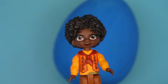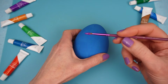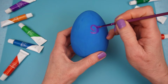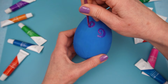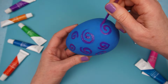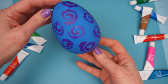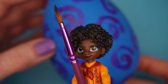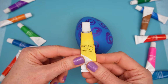Oh, can we add swirls like little galaxies? Let's do it, Antonio. Let's start with purple. Here we go. So, Antonio, what do you think? Oh, that looks so pretty! Can we add some yellow stars? Here's our yellow. Let's do it!